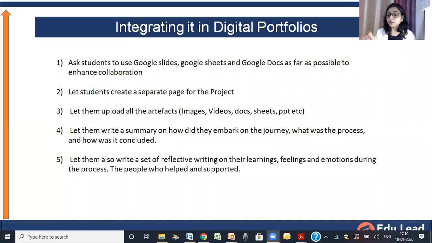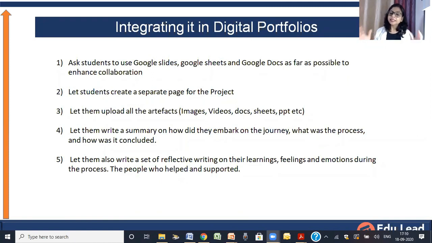In fact, when you go to the website of PBL Works, there are formats which are provided to you, on how the children should be writing their pre-project summary, how they should be writing the post-project summary. There are formats and guidelines given for that. Right. So what you can ask your children to do is that once they have finished their project, once everything is done, let them put the project pieces together.